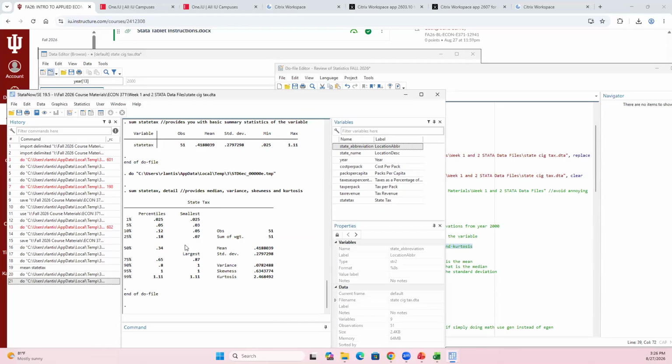So if I was crossing off the highest and the lowest, that 50th percentile is the median, right? So I now know my median, I now know my mean. Notice here, my mean is greater than my median. So that means I must have some very large values, right? Or if the difference between the mean and the median is positive, I have positive skew. Well, lo and behold, what's the sign of my skewness measure?